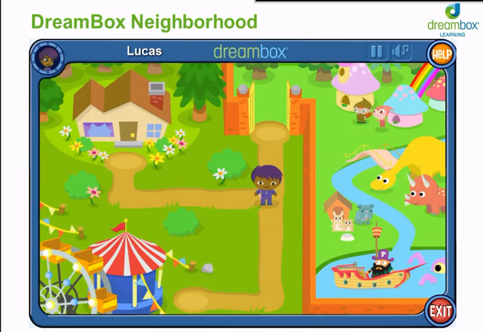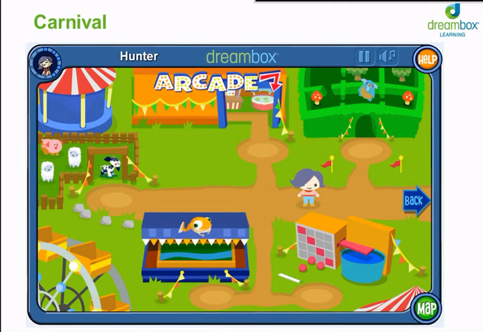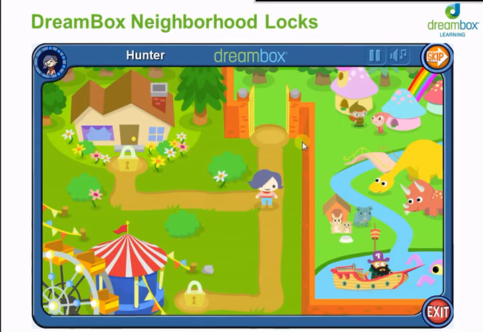When we leave the house, we return to the neighborhood, and from here, we'll go to the carnival next. In the carnival, students can play problem-solving games like the maze, the dunking game, there's a frog race, and there's a petting zoo. These are strategy games that are not adaptive. They progress from one level to the next, similar to something like Angry Birds, and they require students to use problem-solving skills, but they're not based on any type of curriculum. They're pure rewards.